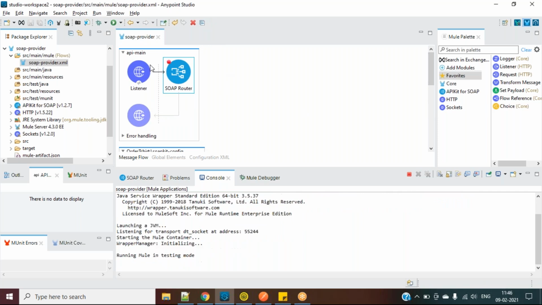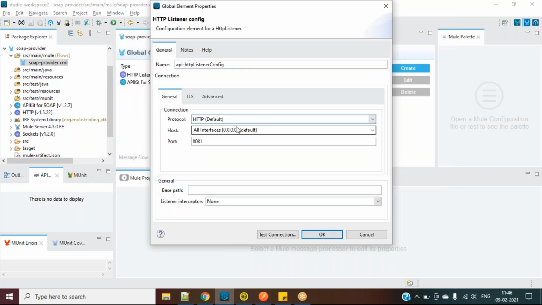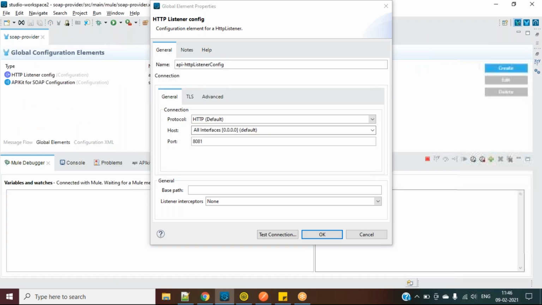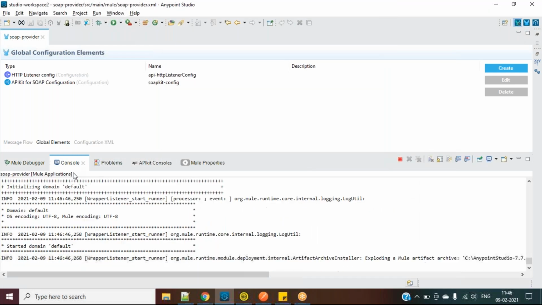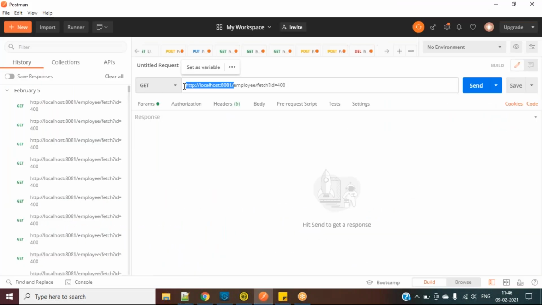So here, this will be my localhost. If you see the listener here, this is my localhost 8081. If this is the default, it will accept localhost also. So let me generate my URL. So I have something like this, right?